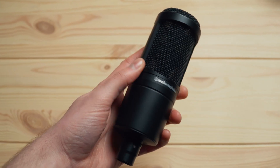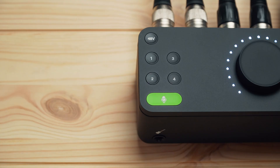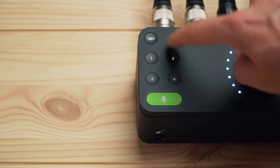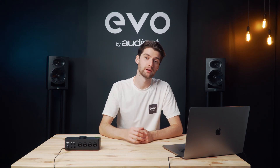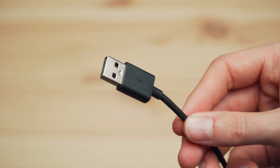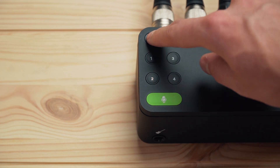If you want to use a condenser microphone, Evo 8 has the ability to provide full 48 volt phantom power across all four of the inputs over bus power, enabling you to have a truly remote and portable setup. It's worth noting that to get all four channels of phantom power over bus power you need to be using a USB-C connection. If you need to use a USB-A connection then you can still get two channels of assignable phantom power over bus power.